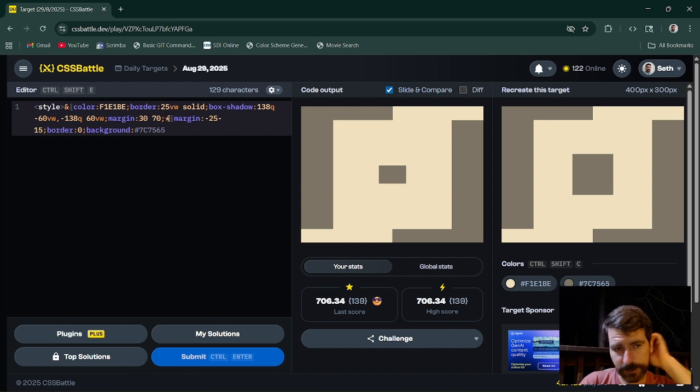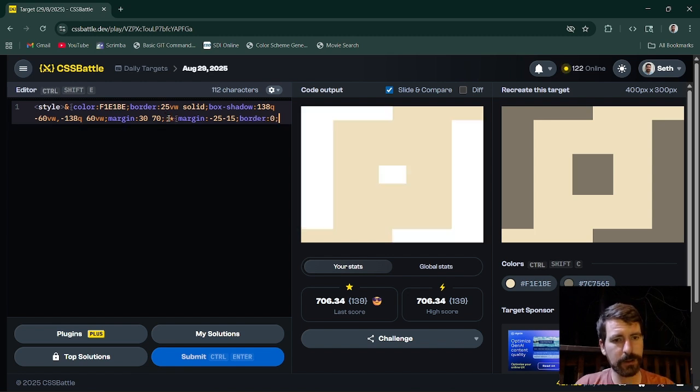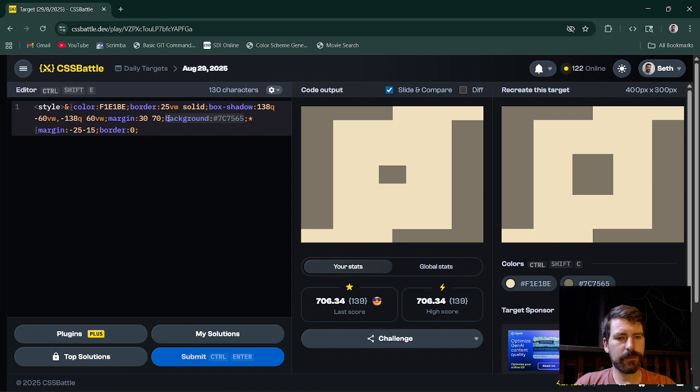No, still doesn't work. Alright, so border 0, that's still fewer than doing any kind of, okay. So our border is 100 pixels.